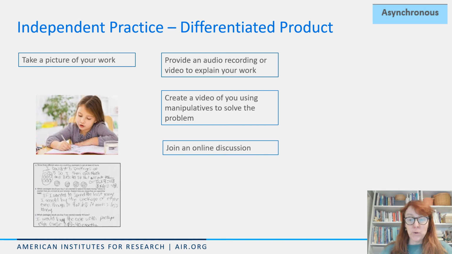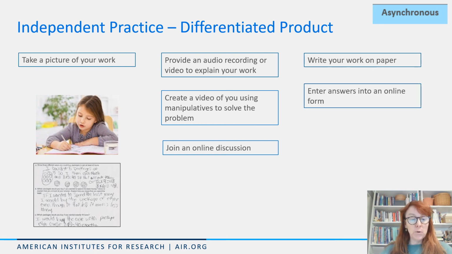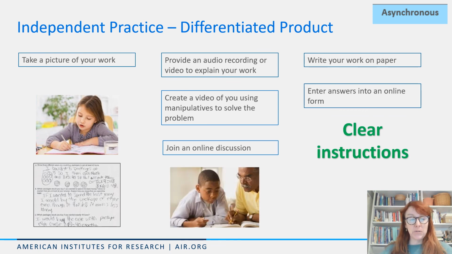I would not try this right away if your students have not done this before. I would expect my students to be working out their math so that I can see their thinking. Students could submit their paper copy directly to me, or I might decide to use an online form where students include pictures of their work, perhaps having them answer pre-populated questions in a Google form. As with assigning problems, I want to make sure I give clear instructions on what I expect student work to look like. This helps students understand the expectations and helps parents know how they can help their child.